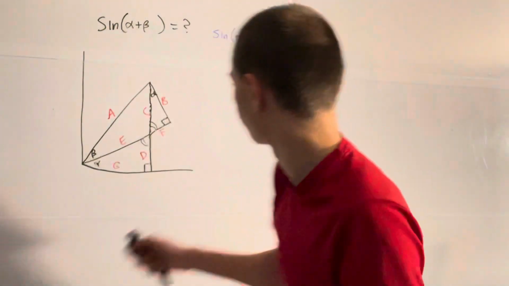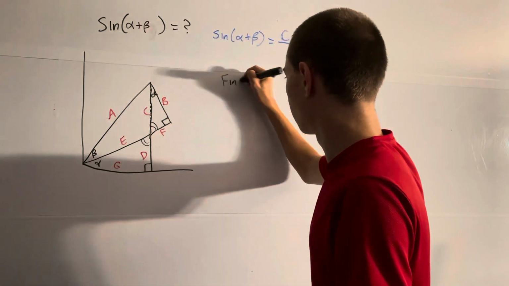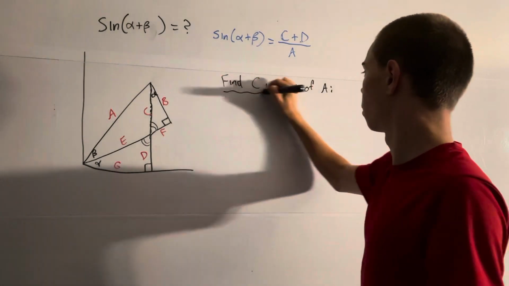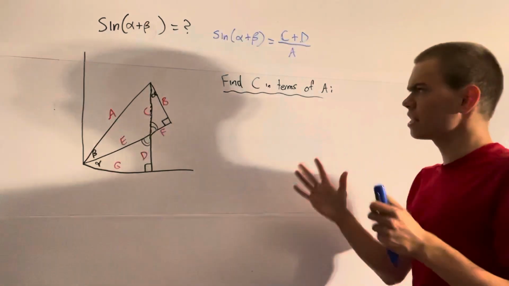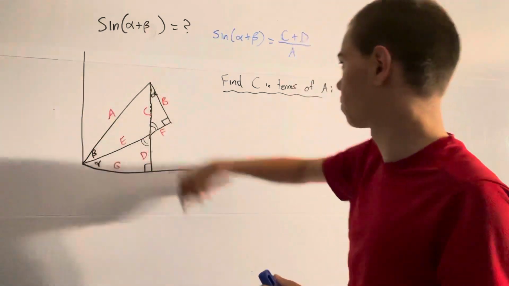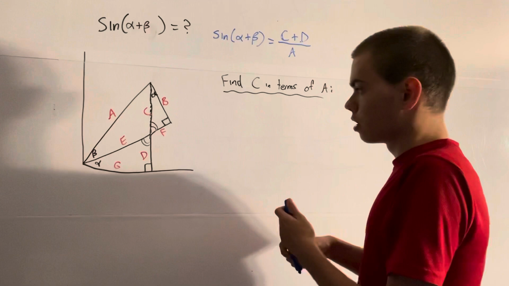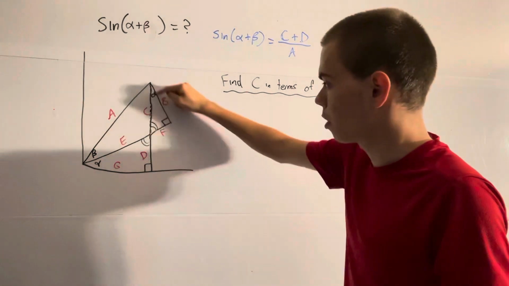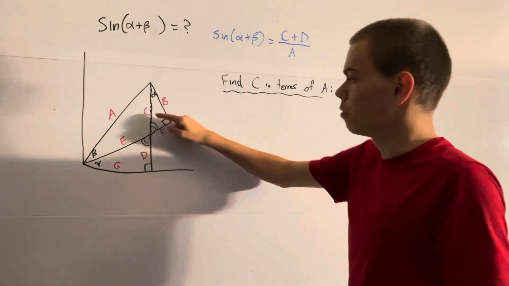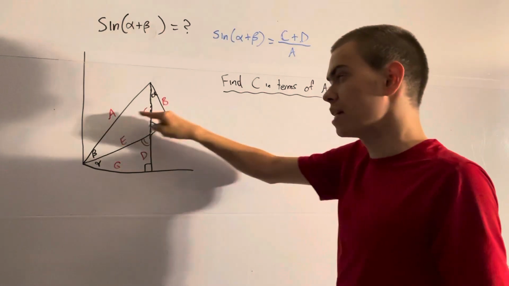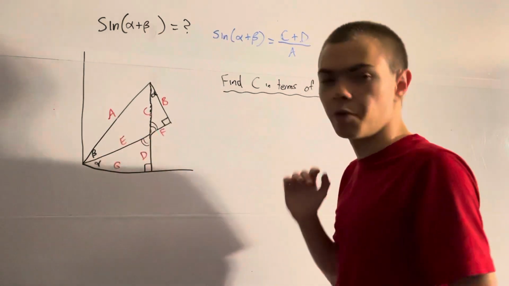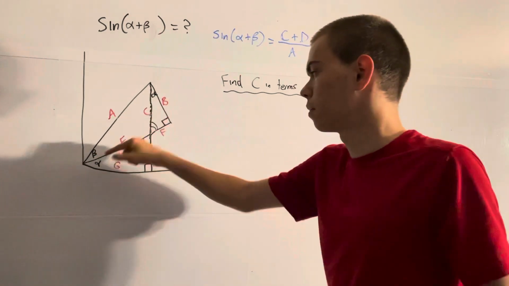So first thing we're going to do is find C in terms of A. To find C in terms of A, we cannot use the same right triangle that we already used, or else it's just not going to help us. We've got to use other right triangles. Notice how C is a part of this right triangle right here, and we know that this triangle is associated with alpha. So we could write what C is in terms of B, and then find what B is in terms of A because of this right triangle right here. We could relate C to B with this triangle, and then relate B to A using this triangle. And that'll work.